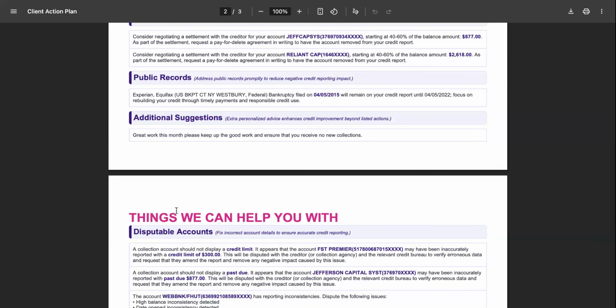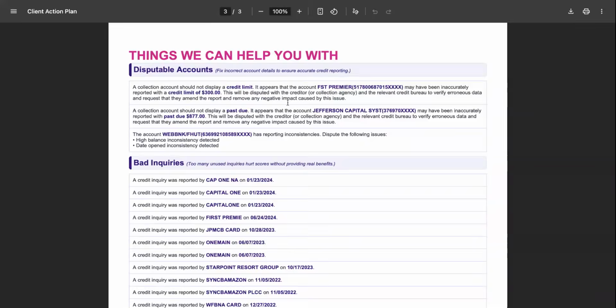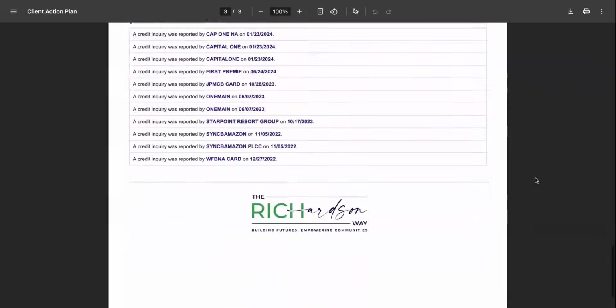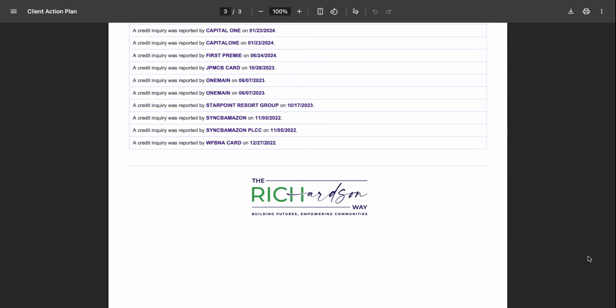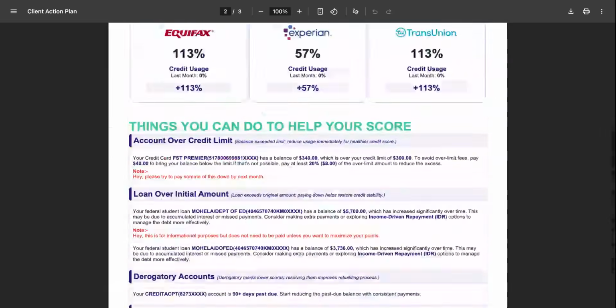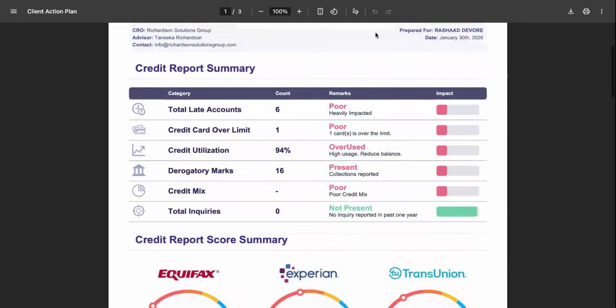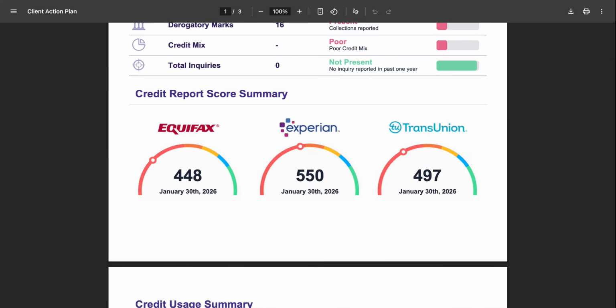Especially when you have this language here, things we can help you with. Well, they should already know what we can help them with because they are already a client, right? So just reorganize it and maybe reframe things, listing things out, giving us the ability to put credit builders in there and resources at the bottom to help them. And then I think the other thing, and it might just be my ADHD, but I prefer to have the credit scores right at the top with the number, and then a credit report summary, and then list all the different actions with our notes and resources at the bottom. So, that's just me. I sent that over to him.